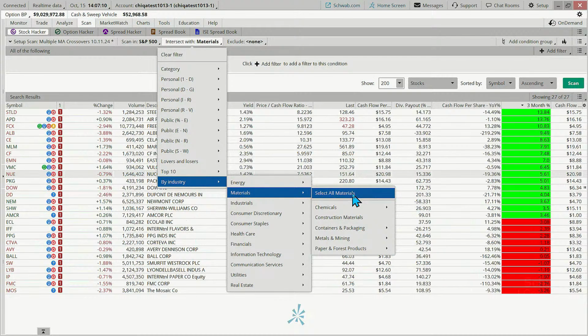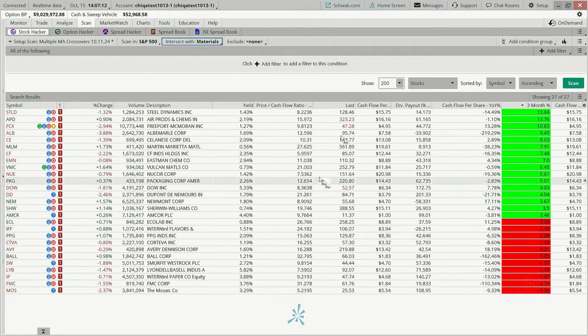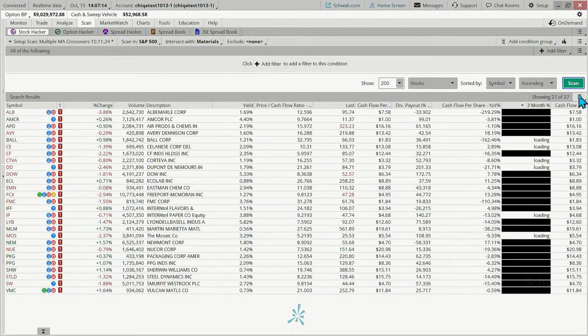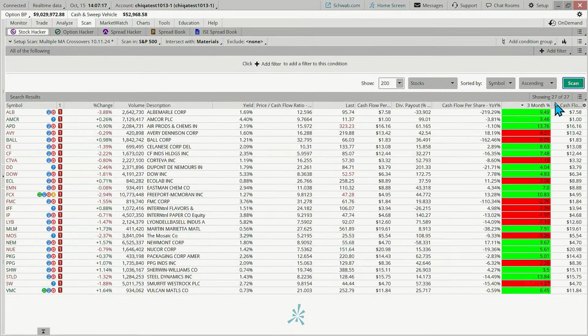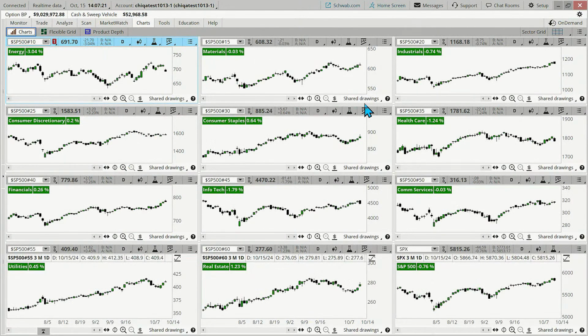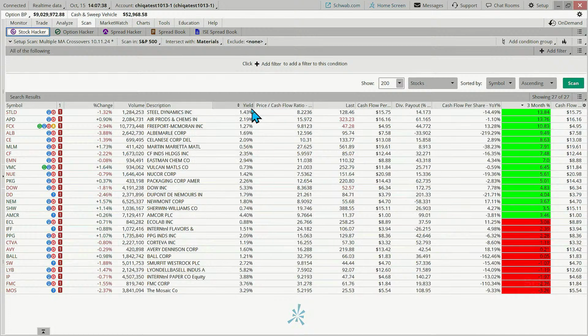Just follow it over with the mouse, click on that, and you can see if I click scan, well, we're getting the same number we looked at earlier. There are 27 material stocks that make up this index within the S&P 500. So this right here is a combination of 27 companies out of the 500, actually. So not a really large number, but it's interesting to know. Now, of these material companies, how many of them do pay a dividend? If we're looking at dividend stocks specifically, well, here's a yield right here. It appears that every single one of them pays a yield.